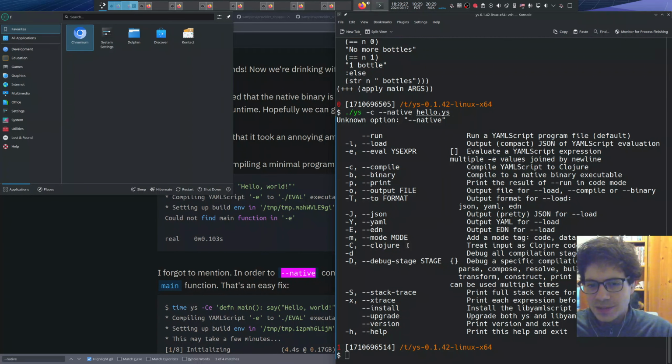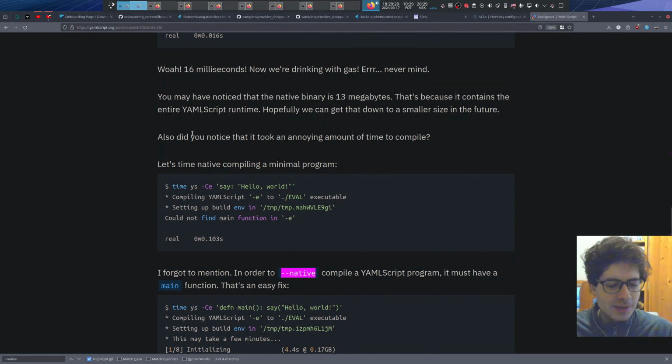We can natively compile this thing. Okay, so this is enough for me. The stream can end here. This was really bad. But again, maybe when we have a bit of documentation, this would be actually usable. Bye bye.